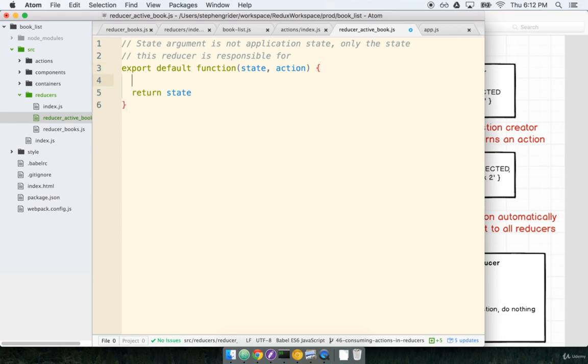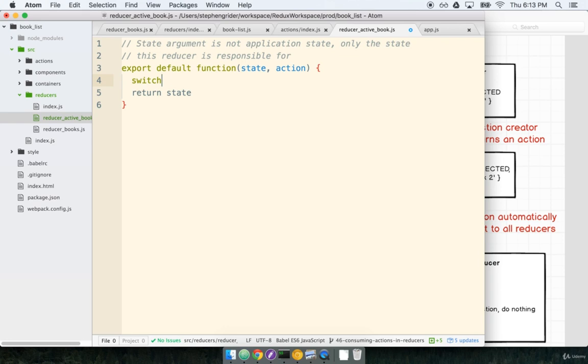Next, let's do our second case, the case in which we do care about the action. Most Redux reducers are set up with JavaScript switch statements, where the switch statement is going to look at the action's type, and if it's the one we care about, we'll return a new state.